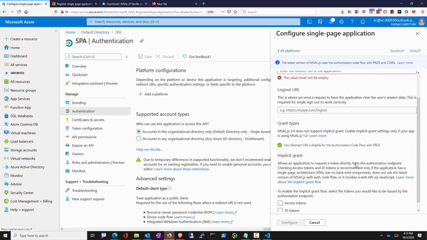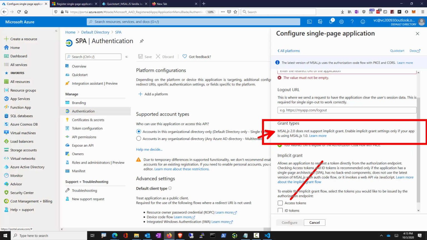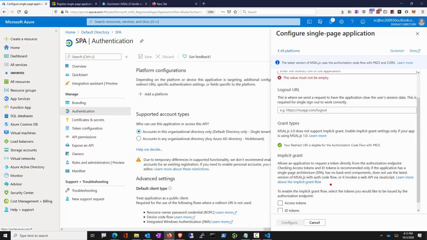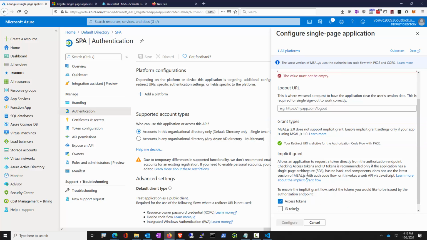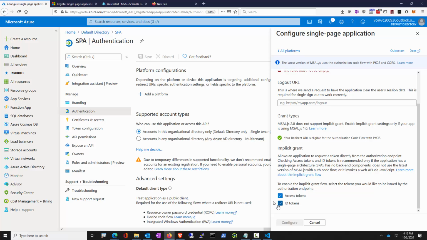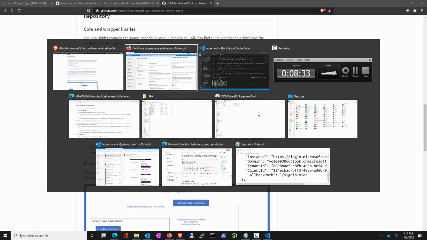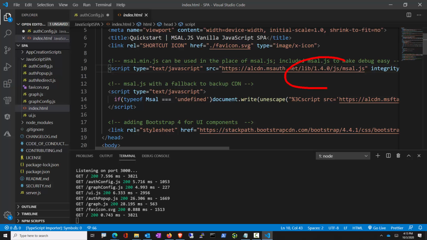Okay, now it specifically tells you that if you're using the MSAL.JS library, then this section does not apply to you. But the lab exercise we have is using the implicit grant workflow that is from MSAL v1. So if you're looking at the code, this is the library version we're using.